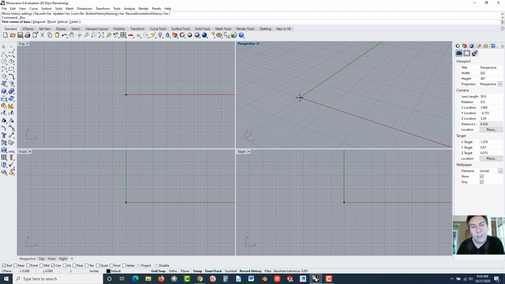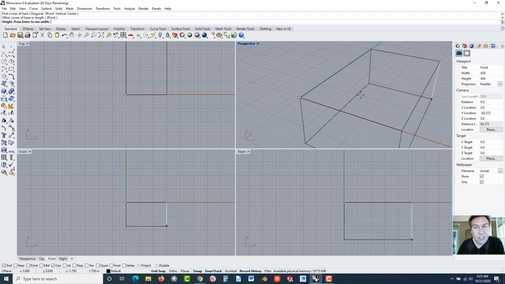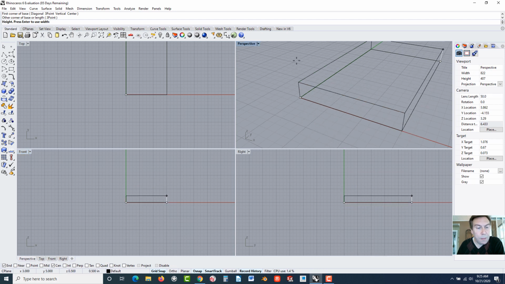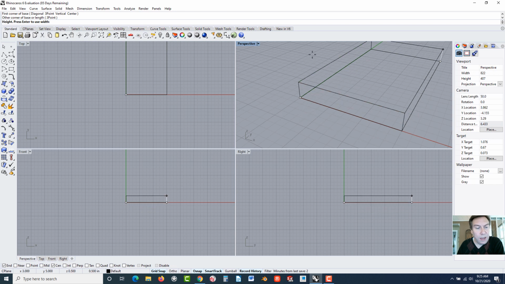So I'm going to snap right here to this, which is the origin, the 0 marker in space, 0 for X and Y and Z. Go ahead and snap and click and drag this out. Now we want to go 5 squares high, so that's 5 inches, and then 3 across, because we're going to have a 5 by 3 rectangle. Now click. Now drag this up, and if you look in the lower left corner here, you can actually see the Z distance, and we actually want it to be 0.5, and we could type in the value over and right up here you can see there's actually a little area there, but let's get it up here and make sure it's 0.5 and click.